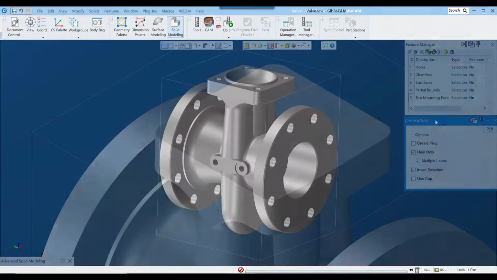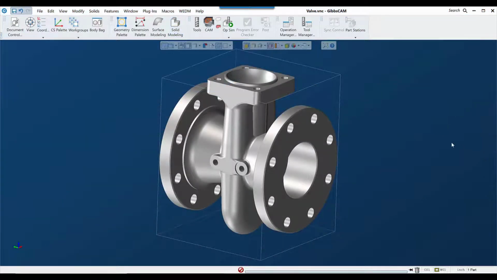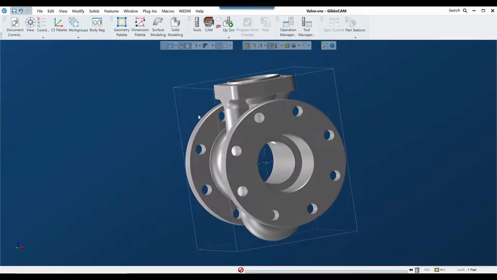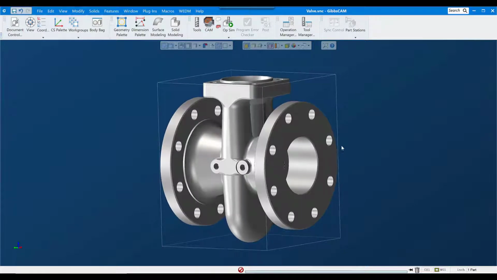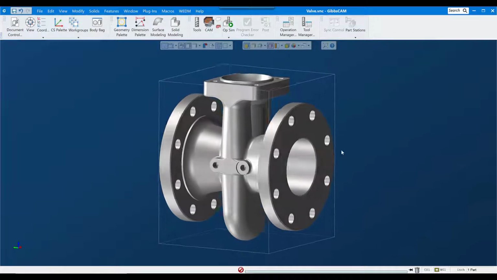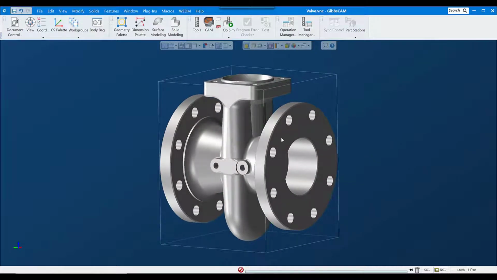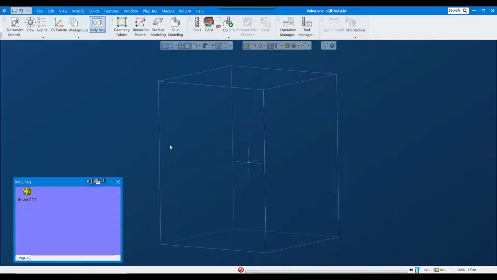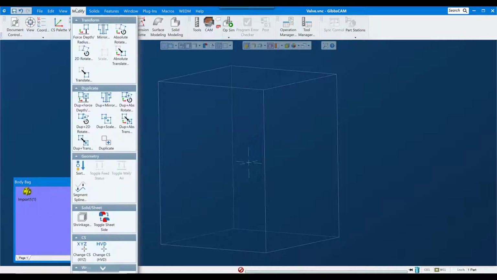holes, or a more complex cavity with multiple holes that intersect, or maybe several locations where a single cavity breaks out of the model. This valve body is a fairly straightforward part to program, but we'd probably want a casting model, both for accurate material only calculations and to make the simulation more realistic. So I will start by placing the model in the body bag by double clicking it. While it's still selected in the body bag, I'll go to the Modify menu and select Duplicate.